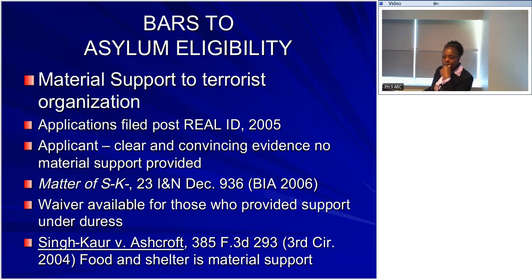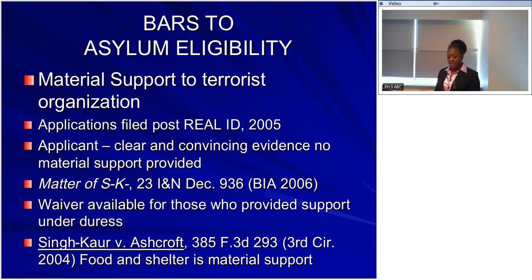Or even more harshly, I think the argument would be made that if you were a child sex slave of ISIS, when you weren't being serially raped, you were made to cook and clean. That's material support of the terrorist organization. This fact pattern has not been tested, but I think that the argument that comes out of the existing cases would apply to that scenario as well. So yeah, these rules are nuts, in my opinion. I don't disagree, but nobody asked me when they were writing it. So you see just how difficult some areas of immigration law can be with respect to those claiming asylum who have basically had to do whatever they needed to do in order to preserve their own lives, right?